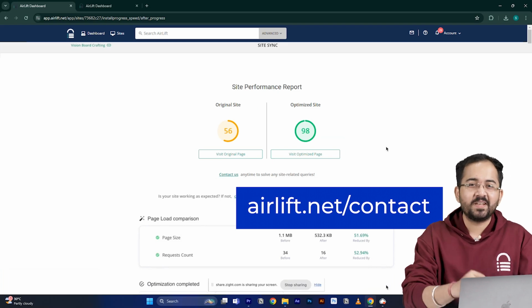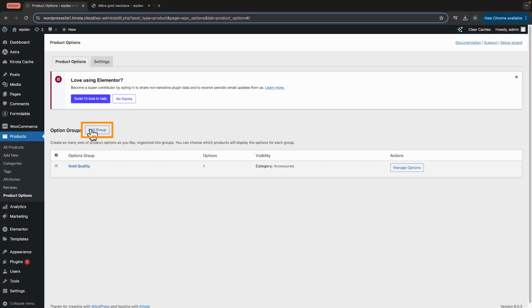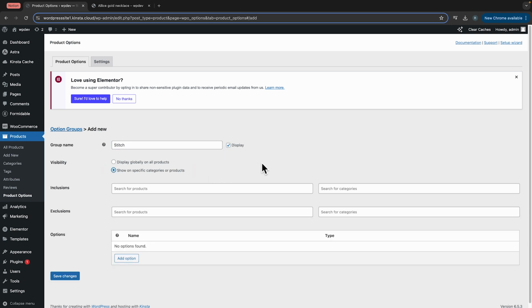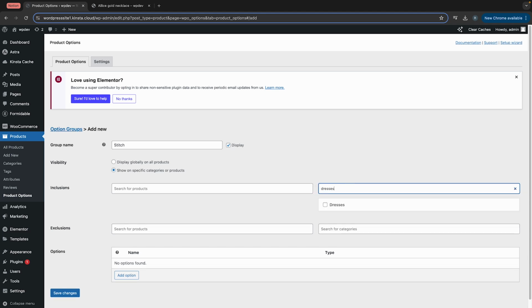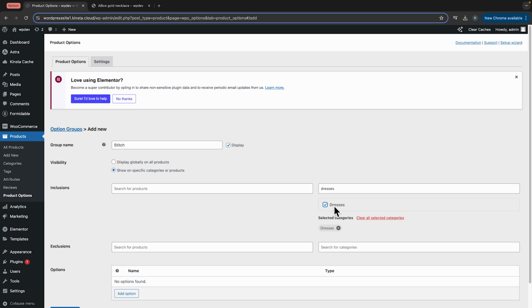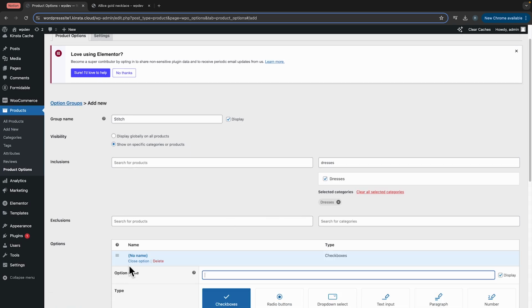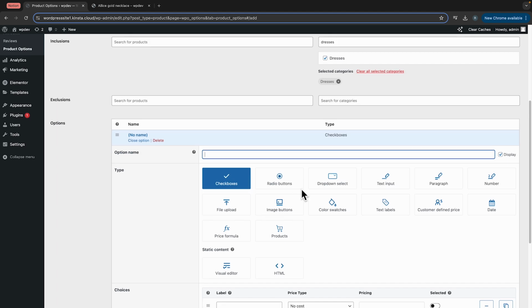Now, let's move on to the next step. So, I'll click on add new, give it a name, and change visibility to this. I want my product option on all the products under the dresses category. So let's put the category name here and check my desired category from here. Let's choose our option now and select drop down.